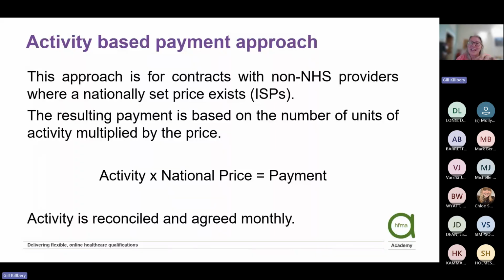They're still under the same NHS contract, but the fixed element of that contract payment is zero. They only get paid on the variable. And there's normally national prices for these things that they do. So the activity times the national price gives them the payment, but it needs to be reconciled.